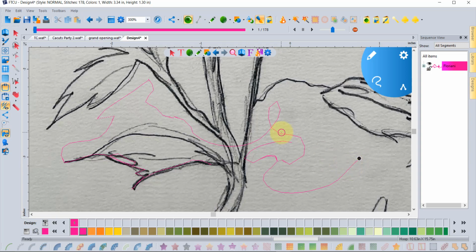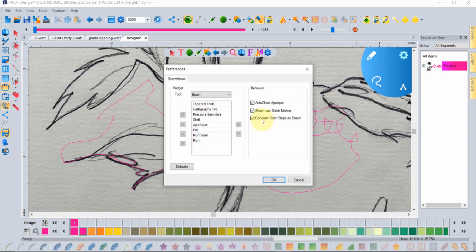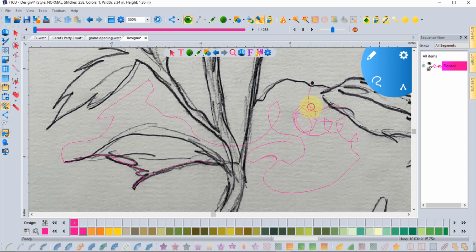However, when I do some of my sketches, I'm concerned that if I do a sketch and I leave it like this and I start my line off, I may want it to start right here, but I happen to sketch closer at any point, it may jump to a different place in the line, and what that does is it makes part of the line a 2-ply, part of the line a single ply. So it is a good thing. However, sometimes I like it off because I don't want the software to ever adjust that entry and exit point.